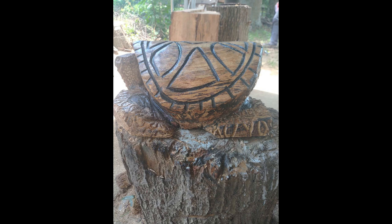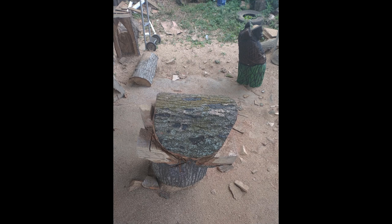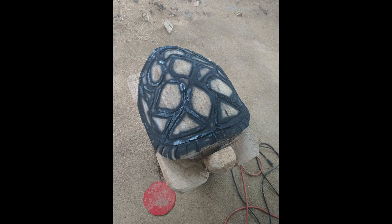I went ahead and did it. I'm showing you the dimensions and everything so that you can see. I slope the shells and make it look more realistic — this was just a customer's view of what he wanted. Here's the other log — a big huge log, about 80 pounds when I got done. I hardly carry it around, but I did that one there in 10 minutes in front of the guy.